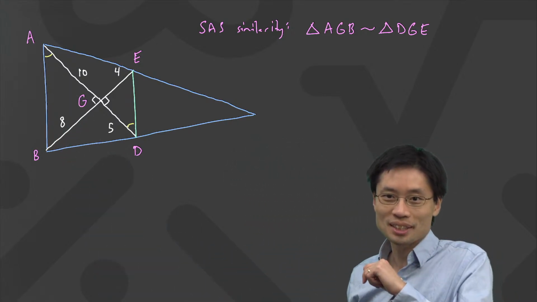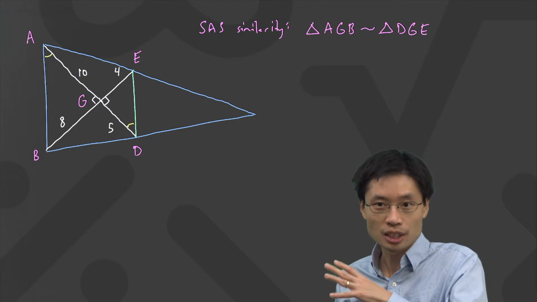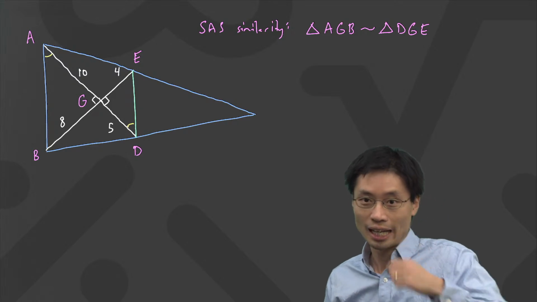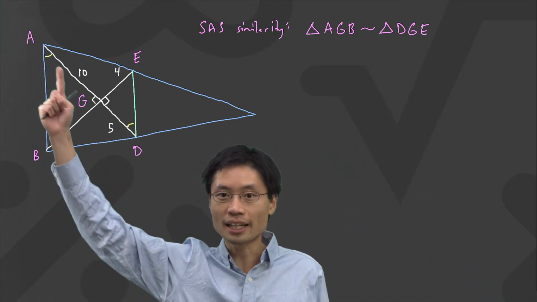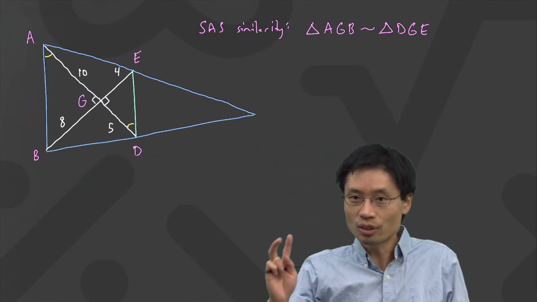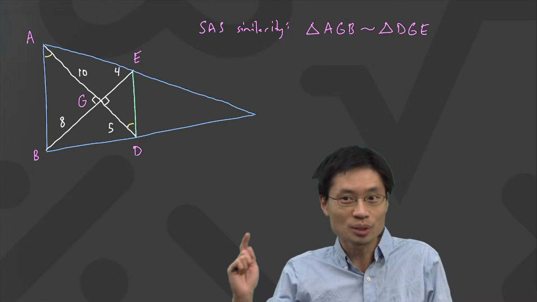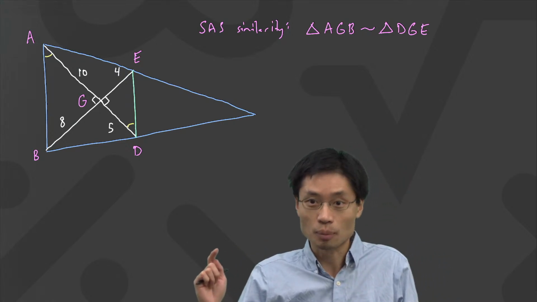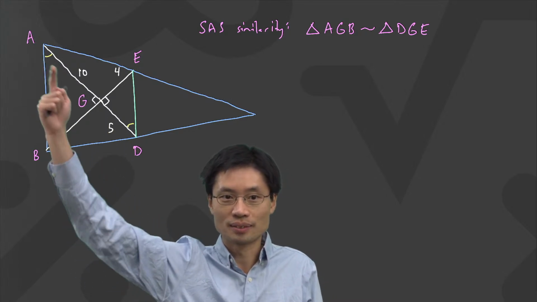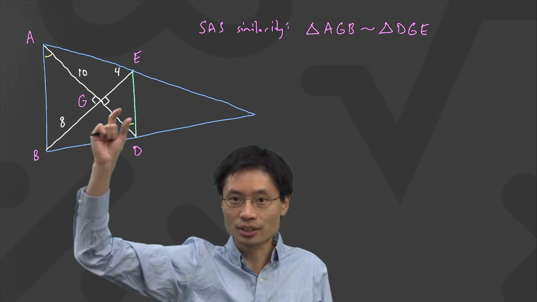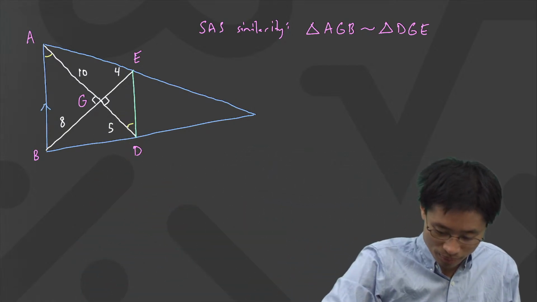Does anyone know what this lets me know? I get to say something pretty cool about the picture just because of these two similar triangles. Actually, just because of these two congruent angles. Since that angle and that angle are the same, I know something very nifty about these lines that I've drawn. And it even looks that way in the picture. They're parallel. It's because if you have a line in between and you have congruent angles on each side, then you have parallel. This is going to be very powerful.